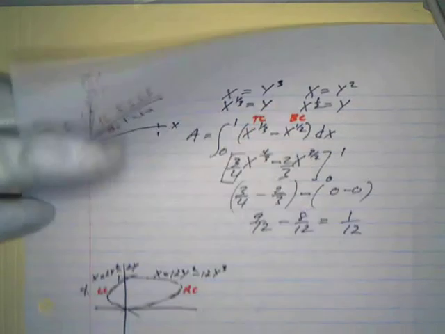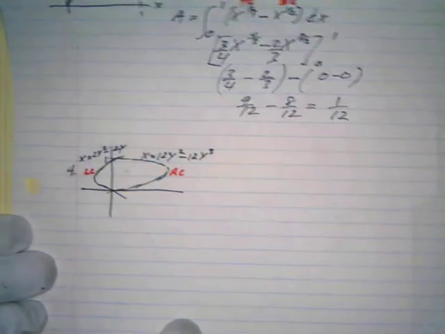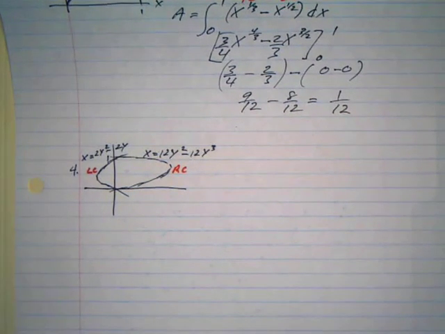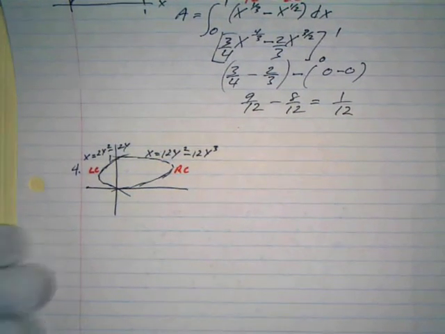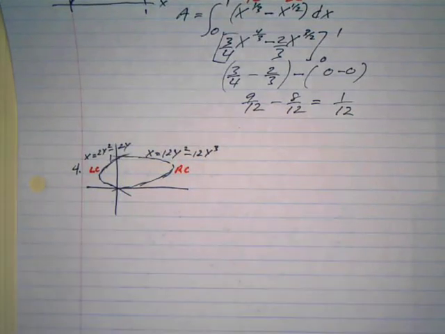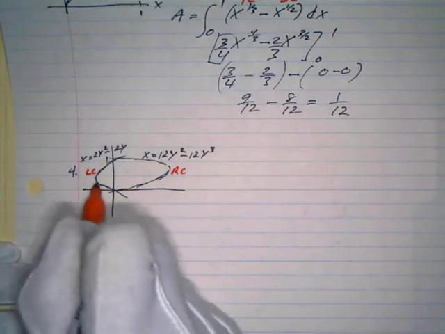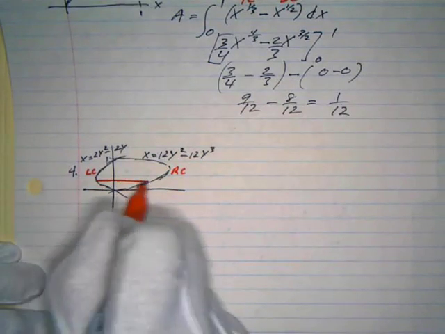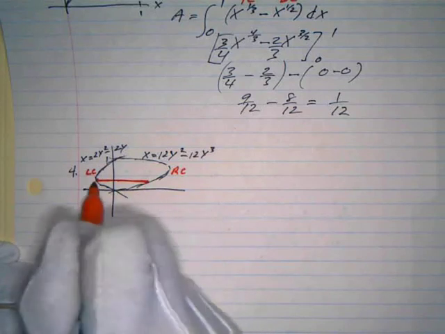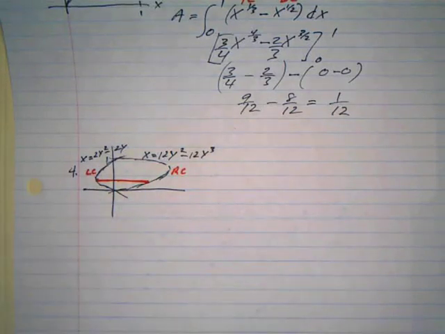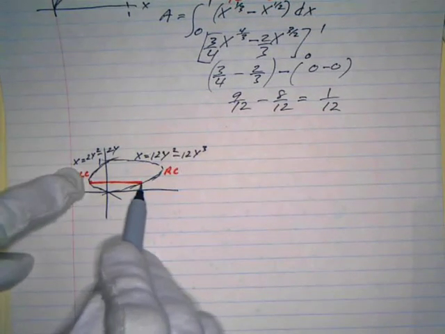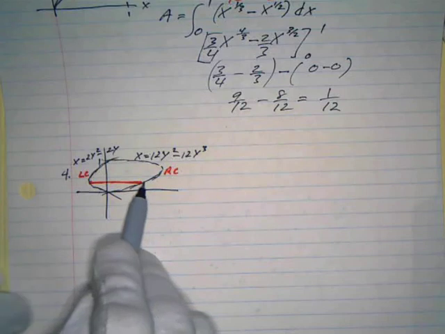Okay, and if we look at number 4, now this is already set up for y, so we're going to do this in terms of y. Okay, and again, this is my right curve. This is my left curve, so we're doing it in terms of y. Now remember, if you're going to draw the little characteristic rectangle, look kind of like that, where the thickness is delta y, and the height is the right function minus the left function. That'll give you the height or the length in this case. So that's what we got.